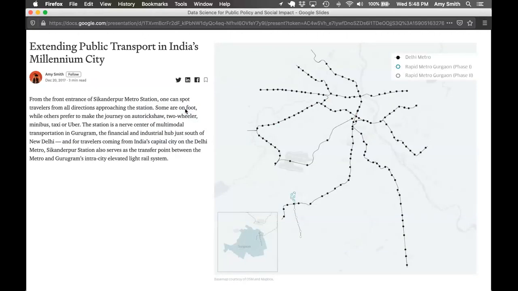To give you another example, this is a bit of a shift from the last example. Spatial analysis was used to understand the impacts of a new transit line in India on Uber activity. And what this map shows is the existing transit system in Delhi, represented by the black lines on the map, and then a new line south of Delhi in a city called Gurgaon. The new line is shown in blue. You can see it down at the bottom in sort of the southwest quadrant of the map.